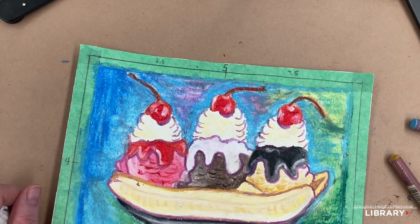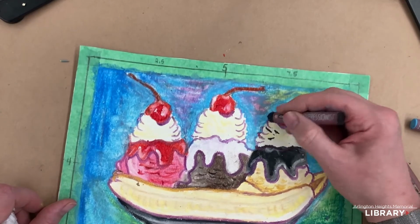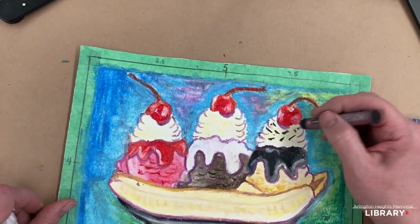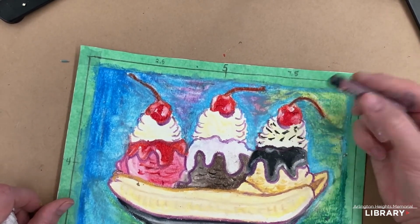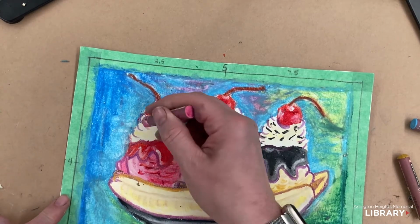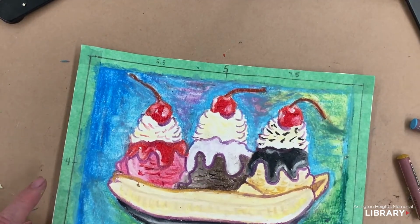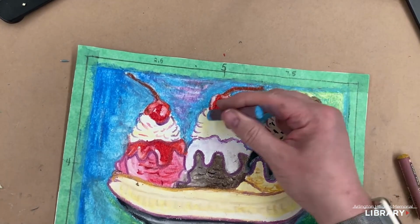Do I want anything else? Well, we could put some chocolate jimmies. Little jimmy sprinkles. We could put some little pink sprinkles on the other one. And put some blue sprinkles on the middle one.